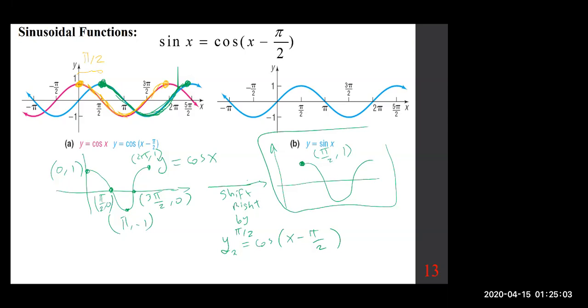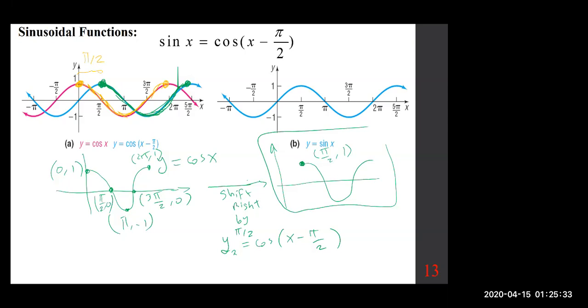Needless to say, my drawing is horrible. You know that. But that's it. It has shifted by pi over 2. What has shifted? Every point of the original function. So if you look at one complete cycle, then the rest makes sense. Is that making sense? Is everybody okay with that? Yes. Thank you. It makes much more sense, like visually seeing, like you're basically deducting the point or adding.